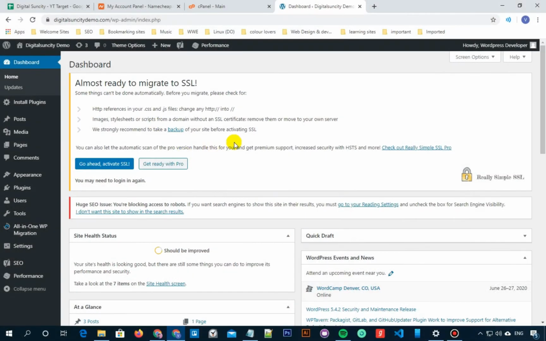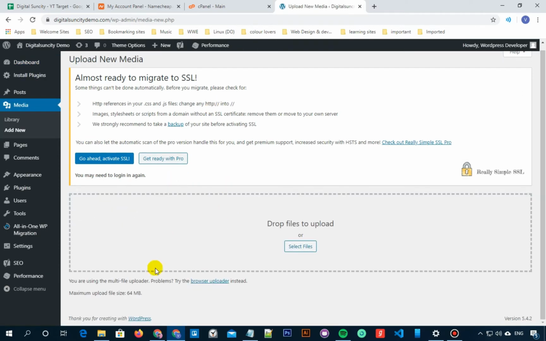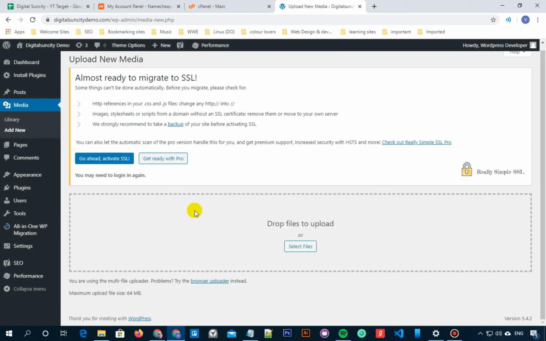By default, WordPress doesn't let you upload very large files. You can check the default size by hovering onto Media and then clicking on Add New. Now at the end of the screen you can see that the maximum upload file size is set to 64 MB. In some cases it might be 128 or even larger. So you can upload files up to 64 MB. Now what if you want to upload a file whose size is more than that, for example 1 GB? In this video tutorial you'll learn how to increase this maximum file upload size in WordPress.